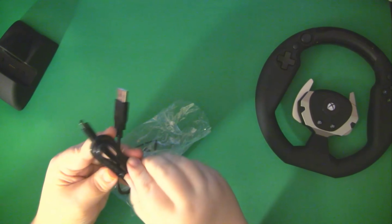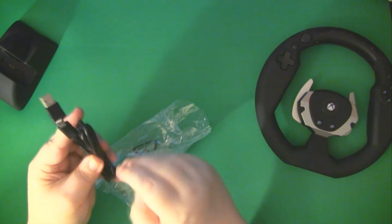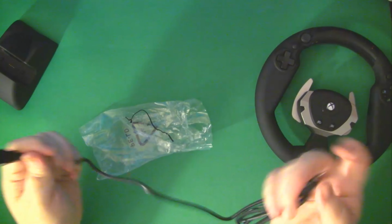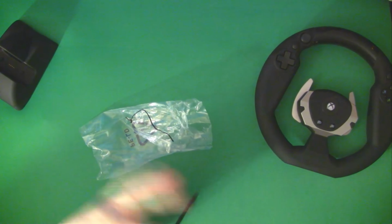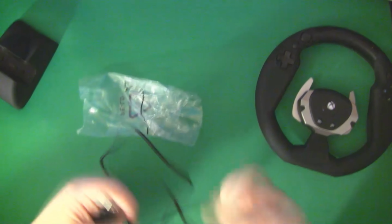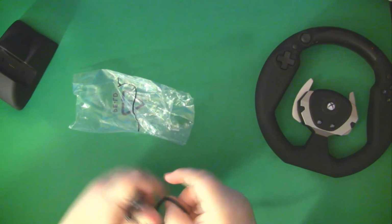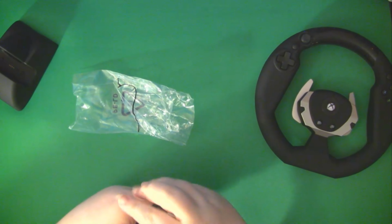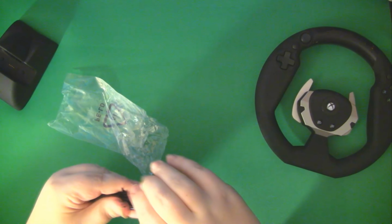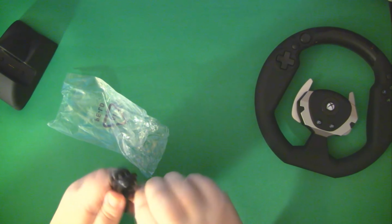Let's see how long a USB cable they give us. Probably about a 6-footer, that's what you normally get. Usually their controllers come with like an 8-footer. Power A does. So basically it's standard, not even 6 feet. They give you a 3-foot cable for charging. Come on, Hyperkin, learn something from Elgato. They give you long cables. You guys always shortchange, I don't get that.